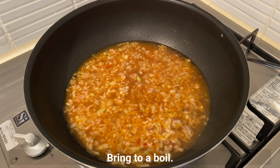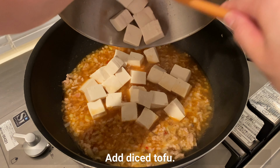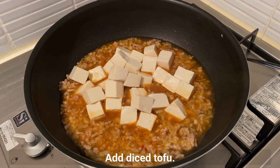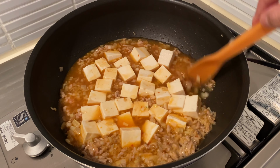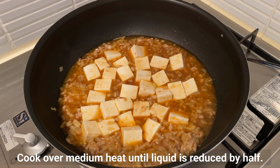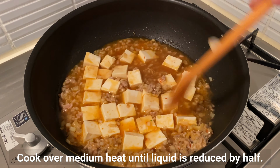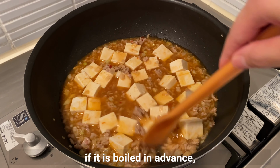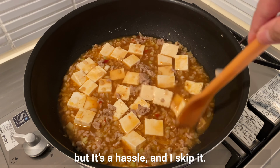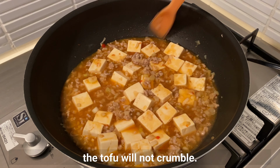Bring to a boil and add diced tofu. Cook over medium heat until liquid is reduced by half. Stir occasionally. It is said that tofu is less likely to fall apart if it's boiled in advance, but it's a hassle, and I skip it. If you mix carefully with a spatula, the tofu will not crumble.